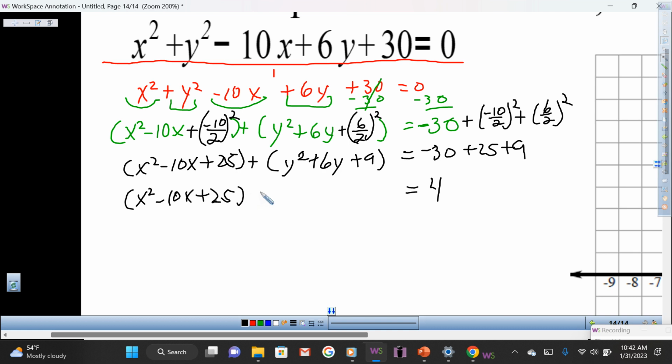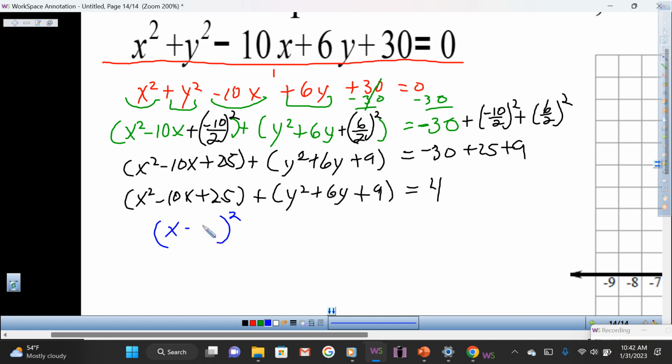Please don't take notes. Wait for me, please. I'm almost done. Relax. So, at that point, what was the next step in completing the square? I need to factor each trinomial. I can use Power Rangers or the shortcut. So, look at this one. Tell your neighbor the factor for this one.